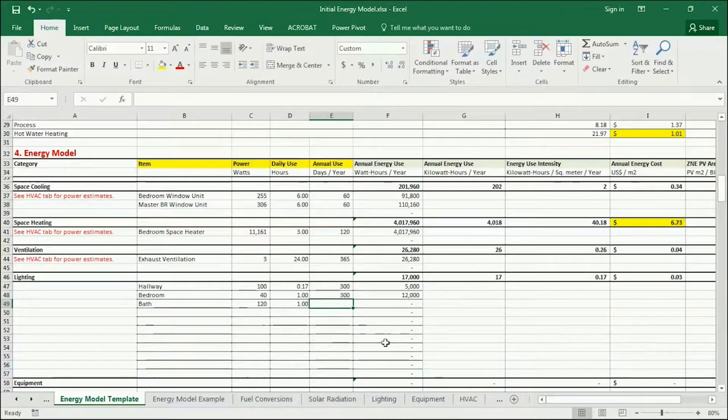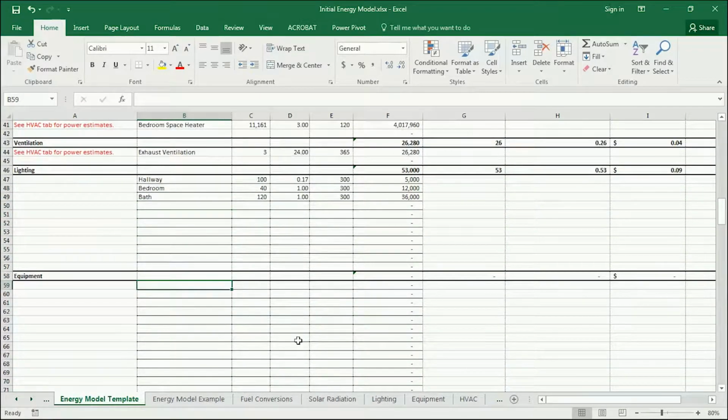We'll call it an hour a day, half hour during the morning and half hour at night, for pretty much every day of the year. So this would be my estimate of lighting just for those rooms.